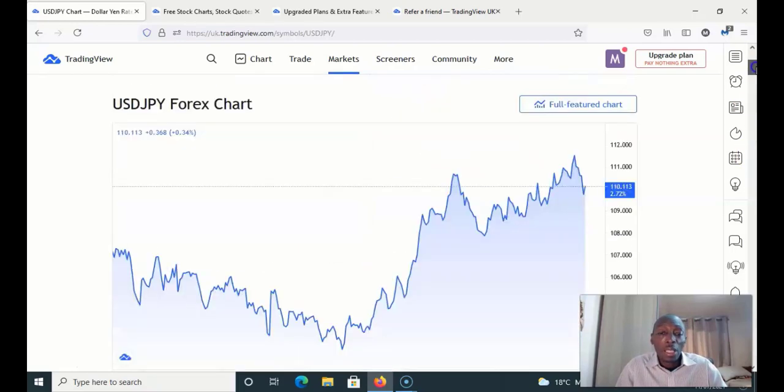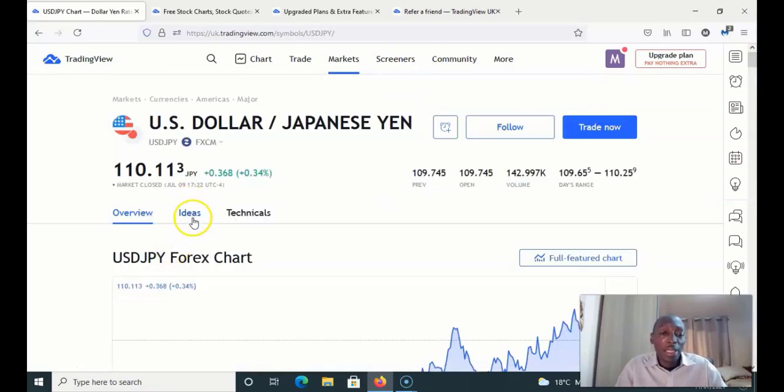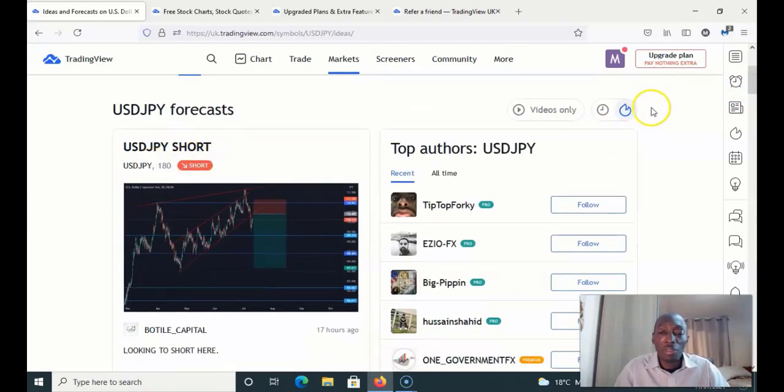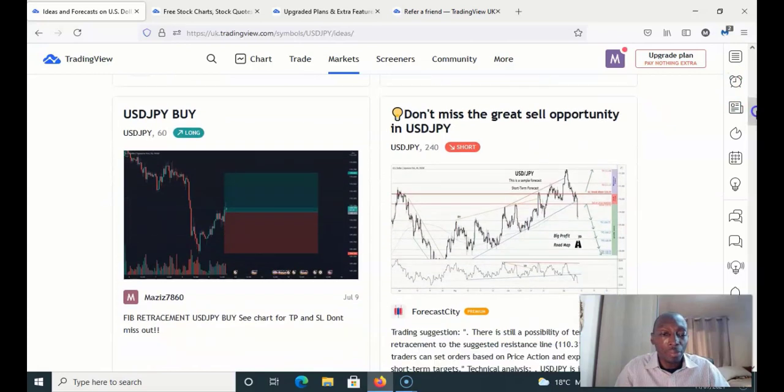And this is for all the currency pairs. If you want people's ideas, I like to come here sometimes if I'm looking at the USD JPY, for example. I like to come and see what other people are thinking. Usually to do the opposite, because they say observe the masses and do the opposite. So I have a look at what other people are thinking. Here we've got someone giving a short idea. Here someone's giving a buy, so it's a bit mixed. Sometimes you get everybody saying long, or short, and that's the time when I go to the charts and look for the opposite of what people are going for. But here it seems mixed.